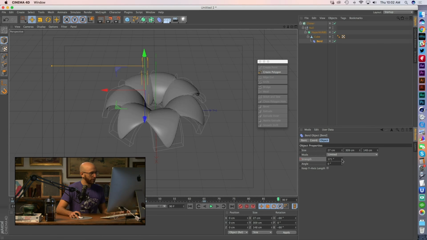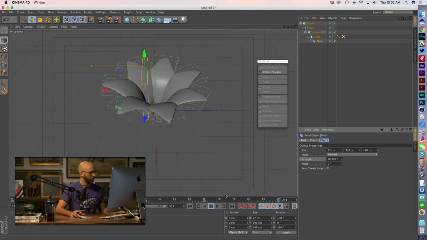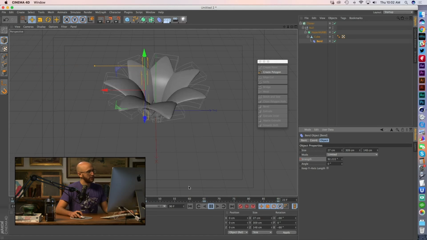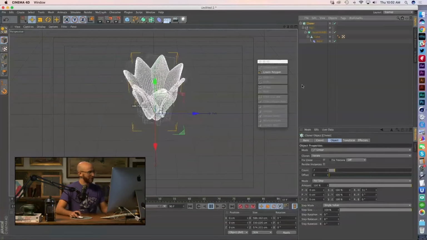And then we'll go to the end of our timeline and go forward. So a little like a simpler version of what I was doing, right? So it opens and then kind of settles. And we would need to go into the graph editor and work on that. But the next thing we need to look at is making sure everything isn't so uniform.